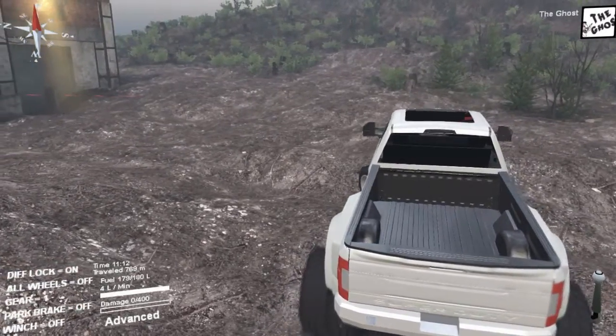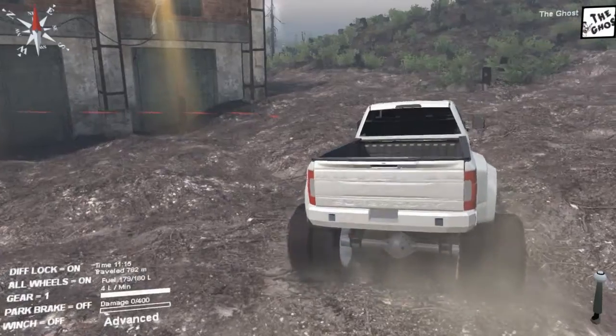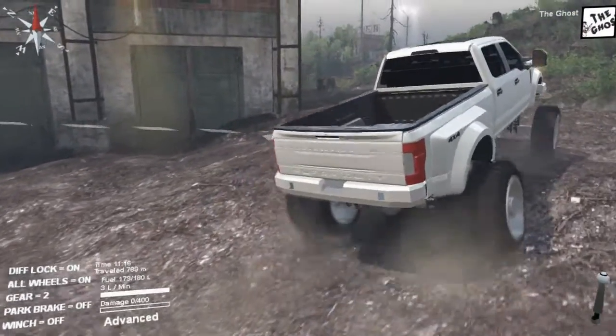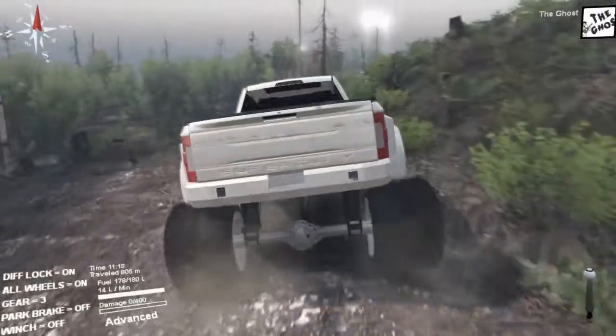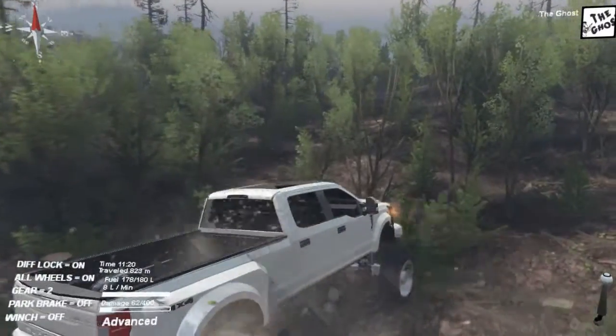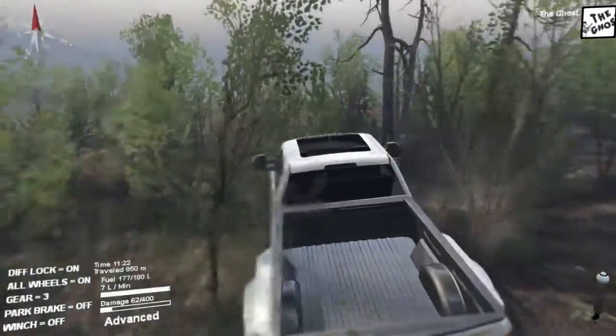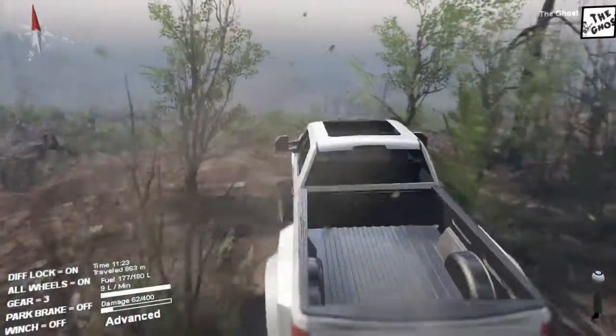Alright, let's go ahead and go behind here. We'll take a shortcut. Go. This truck has the speed dial. I'll tell you that right now. I wish they took the damage up some. Oh, get out of the way. Parent trees down now.